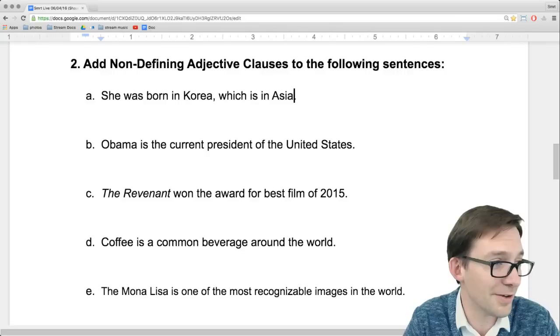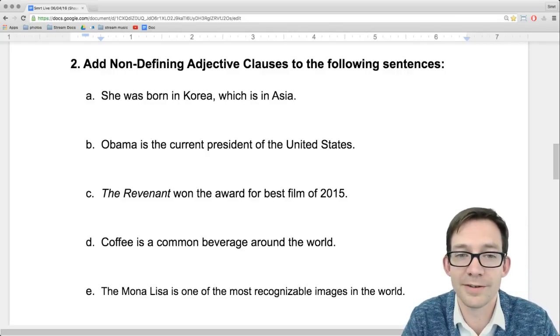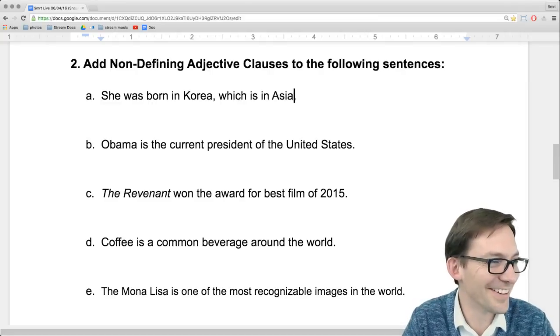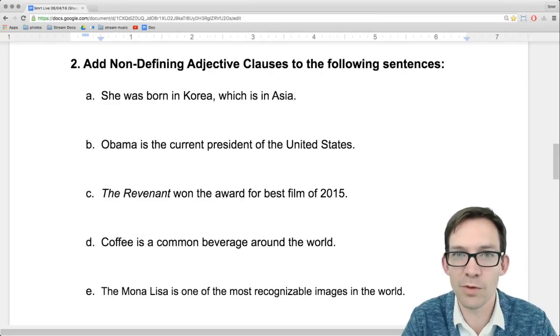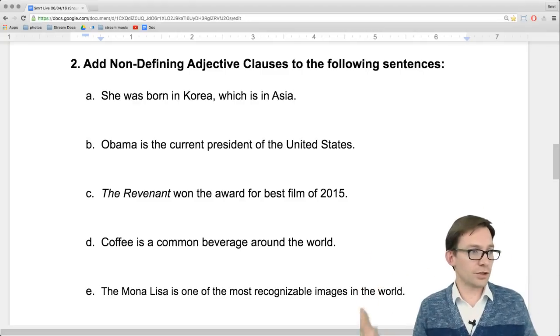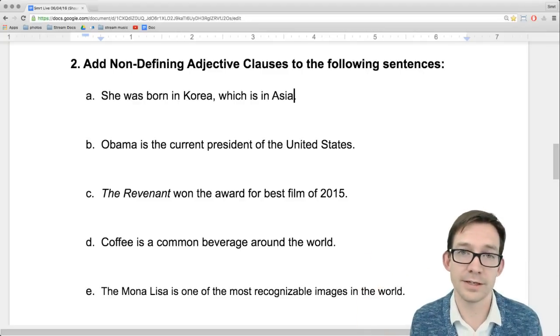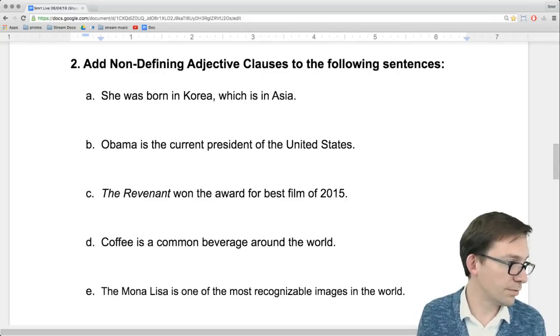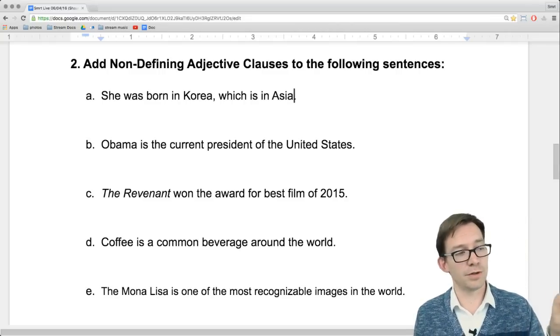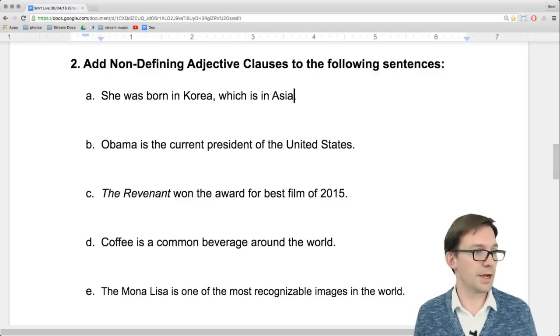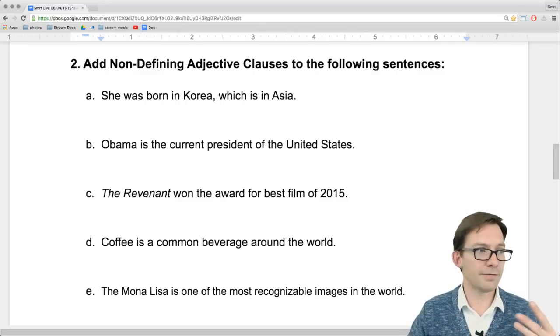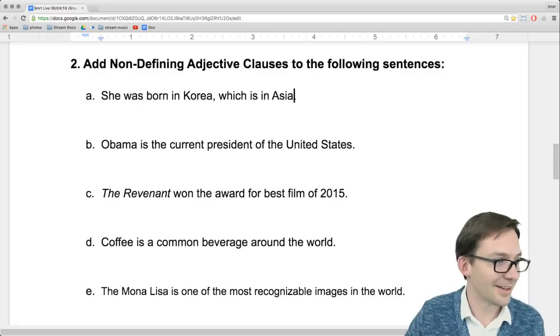I know it's obviously very simple, but that's fine. So just add a non-defining clause to each idea, each sentence. Try a little bit harder than I did there to crank out something easy. Show me what you got. Show your range. Okay. Show what you can do with these sentences. And if you have questions, put them in the chat. When you write your sentence, put them in the chat, and we'll put them up here on the screen and talk about them together. Okay. So give me some non-defining adjective clauses. And I'm going to disappear once again. Go for it.